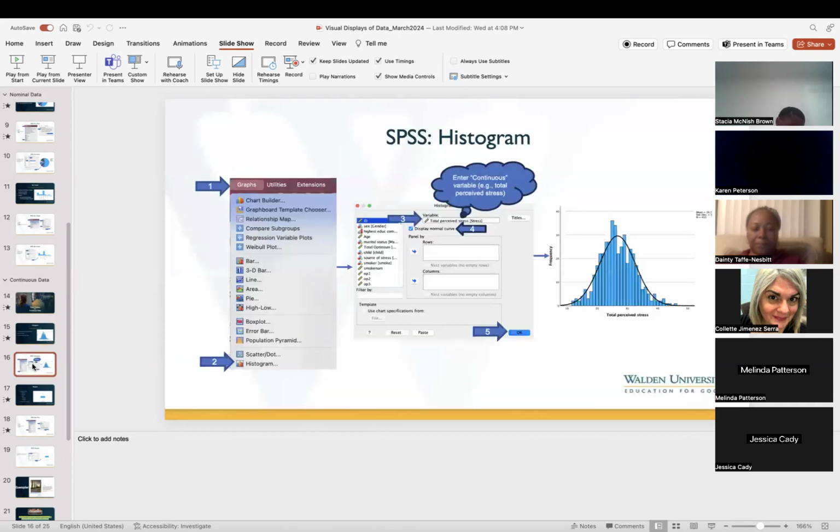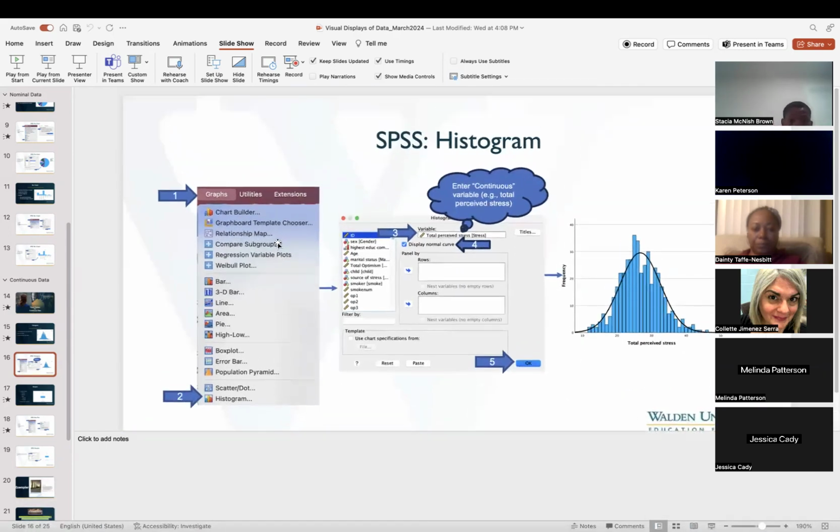Now, how do we do that? Once again, same thing: graphs, histogram. Over here, you will put the variable in. And remember, you see the little scale, the little ruler. That means it's a scale variable. We're going to put total perceived stress.